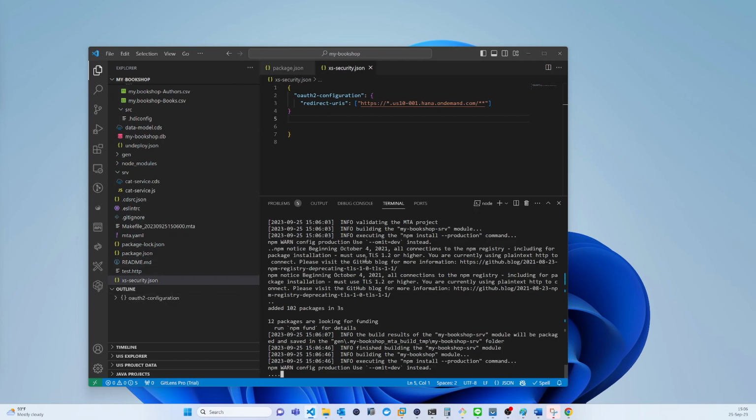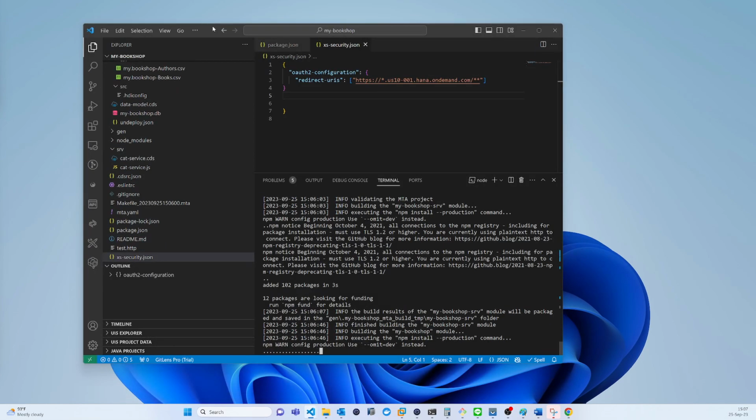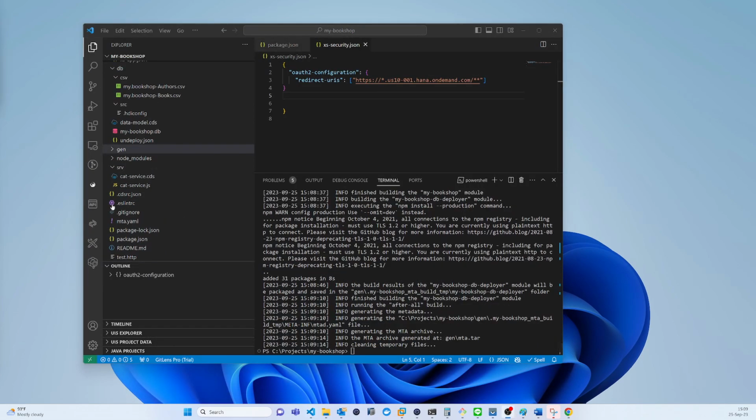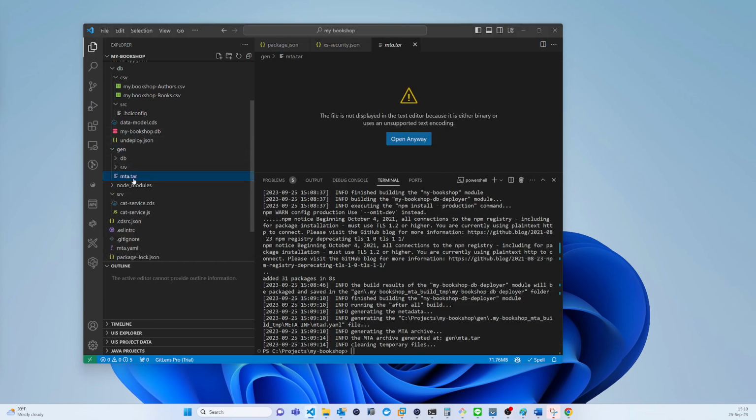It will take some time. So this is done, and you can see the mta.tar file generated inside the gen folder.